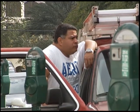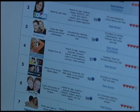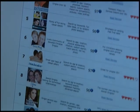Work could take time away from your love life, and it could prevent you from meeting someone. But you can always venture into online dating. It was almost an embarrassment to admit that you were dating online back, of course, several years ago. Now 1 in 5 couples finds love online. So it's a very valuable asset to you to have an online dating profile. Luton said that if you do decide to look into dating websites, make sure you invest in paying sites. For Coral Gables Now, Rodolfo Roman.